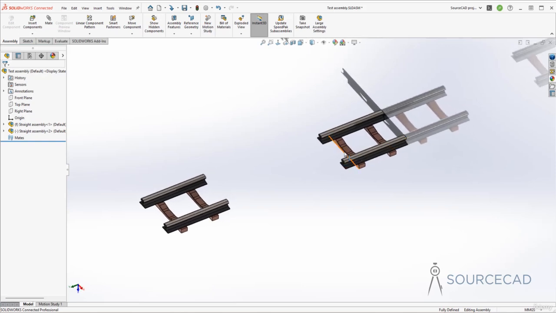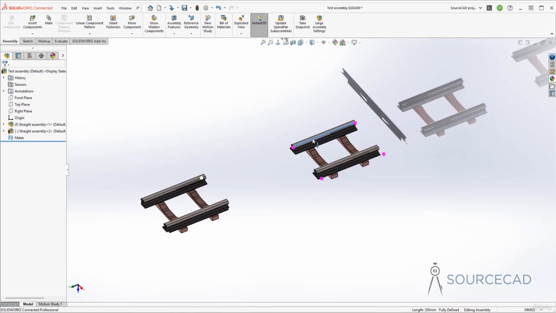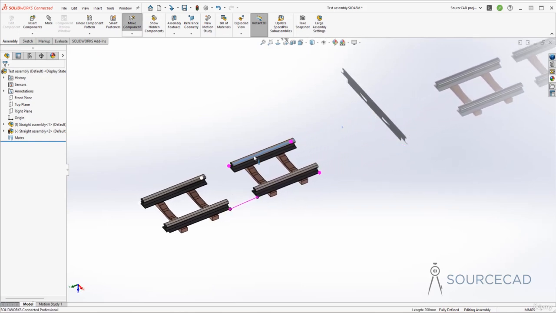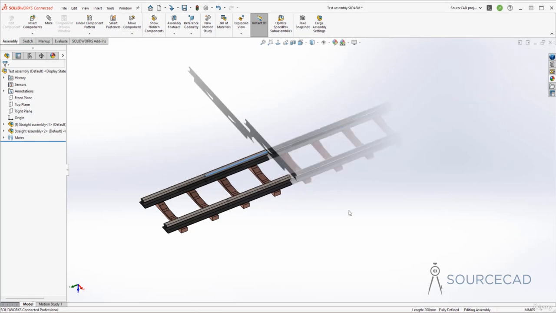Now, as we have added it, let's try bringing it closer. So I'll now grab it, and as soon as you bring it closer, it will automatically show you this connector. And if you let go, it will snap to exactly the point which you need. So there we are. Now, in a similar way, you can add as many sub-assemblies as you want.